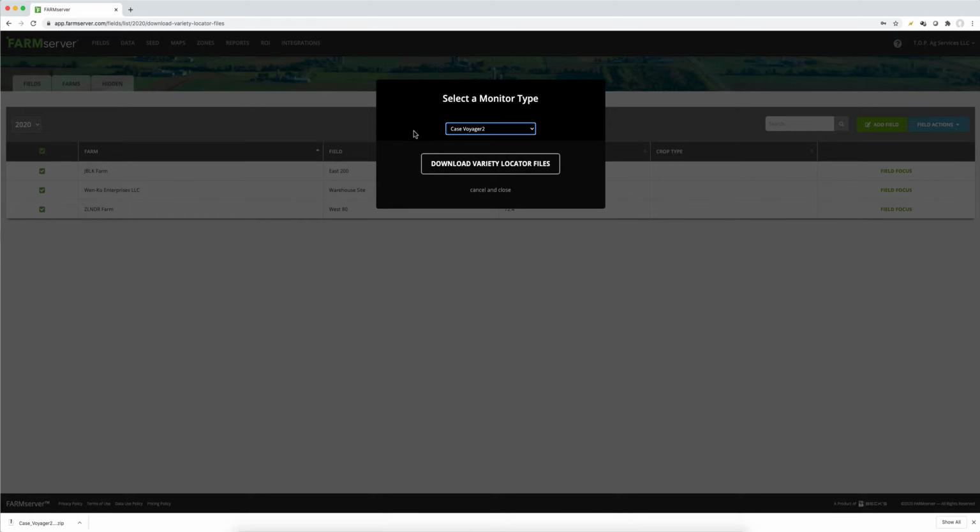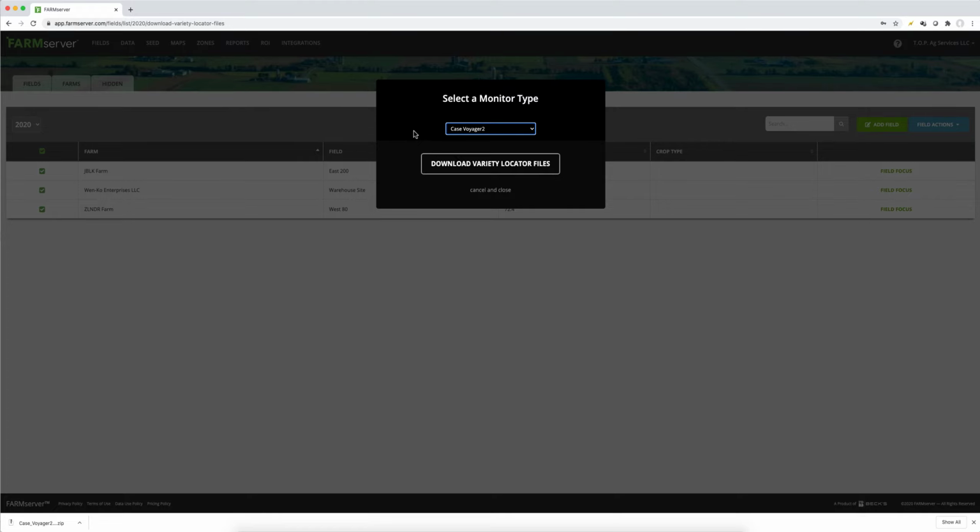You pull up the FARMserver app on it, pull open the field that you're in. The little blue dot is you moving through the field. You pull up your planting map, and you can see exactly which variety you're in at all times during the field. And you can do screenshots and different things like that to create like a scouting app in FARMserver.